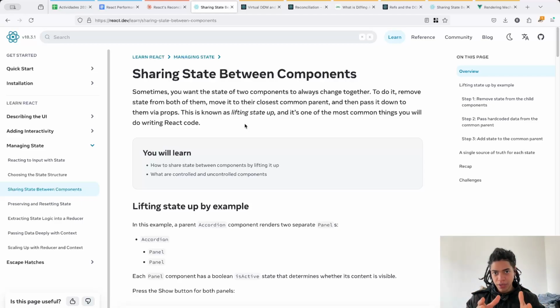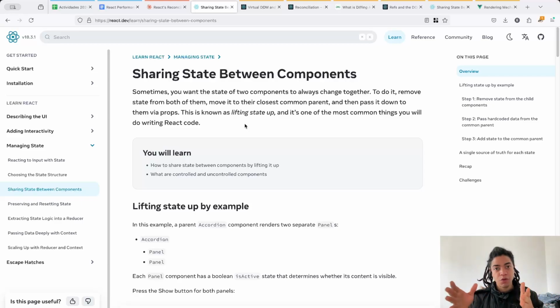React will preserve the state of the same component if they are in the same position in the render UI.